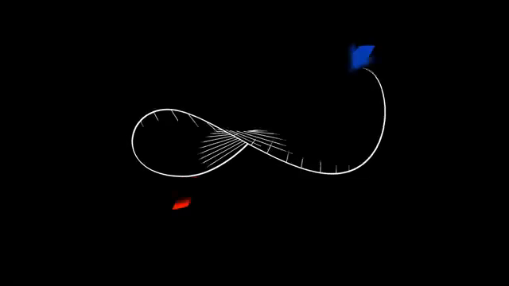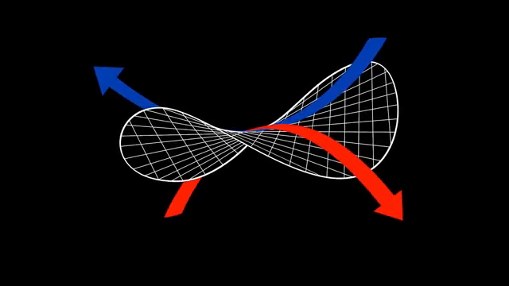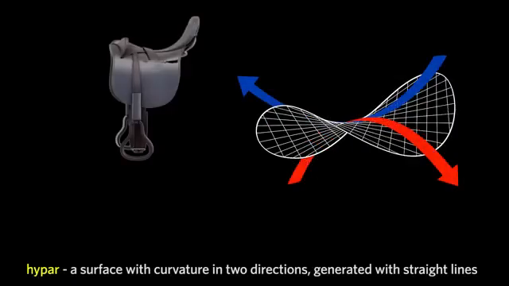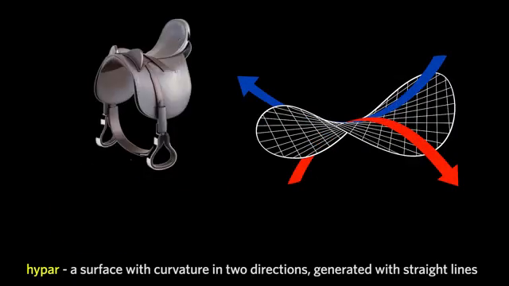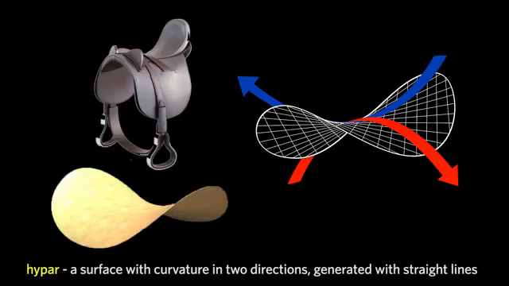Candela's shells, as I mentioned, were mostly of the hyperbolic paraboloid form, and this is where he would become famous by using this geometric form. So now let me describe this geometric form of the hypar. The hypar can have curved edges or it can have straight edges, but the main point is it's a surface with curvature in 2 directions that's generated with straight lines. So you could think of it as a saddle on top of a horse, or a Pringles potato chip.